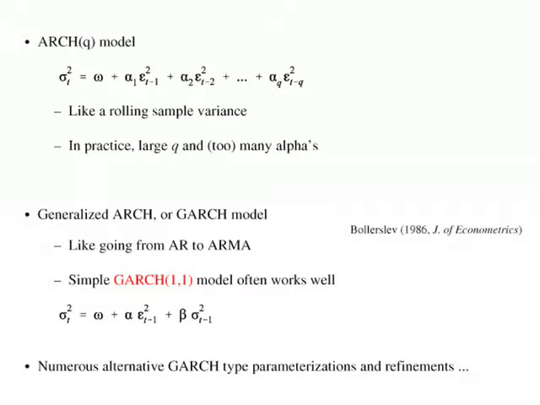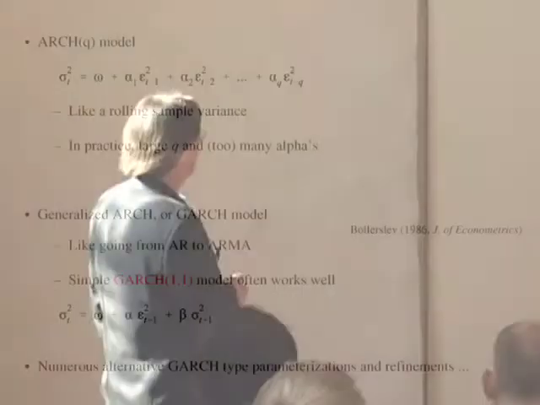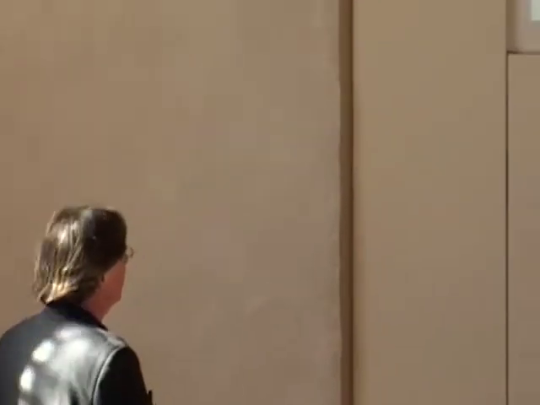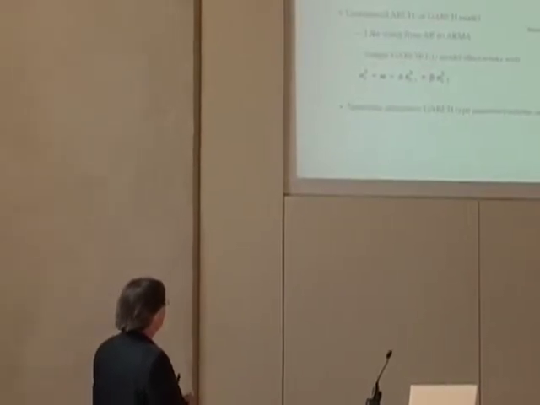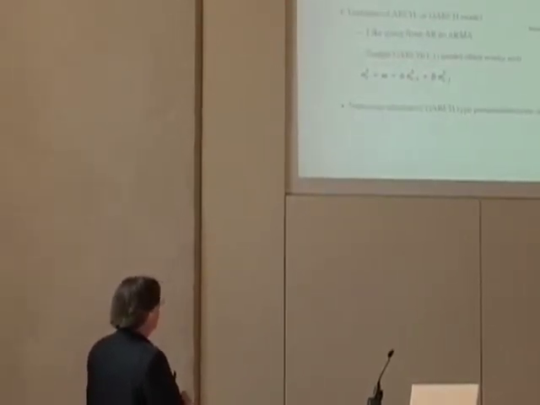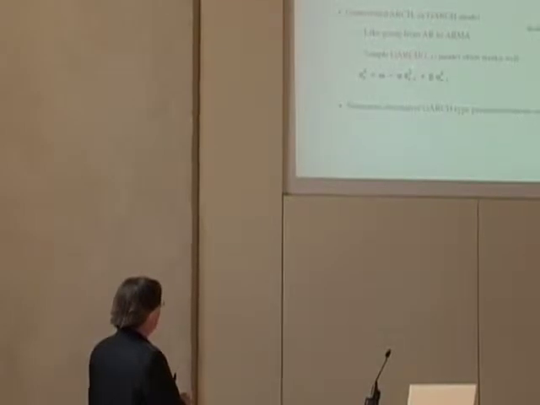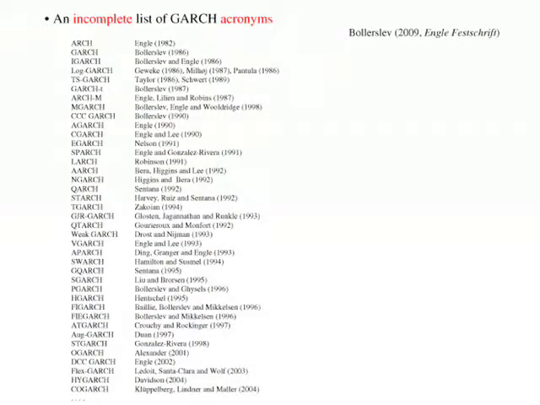You can include lagged conditional variances on the right-hand side. And that's really all that this kind of GARCH type structure is about. So it says that the volatility tomorrow is what the volatility was today, updated with whatever happened today in the market. Okay? So this is the simplest plain vanilla GARCH(1,1) model, which oftentimes does a good job of characterizing the volatility we see in daily data.